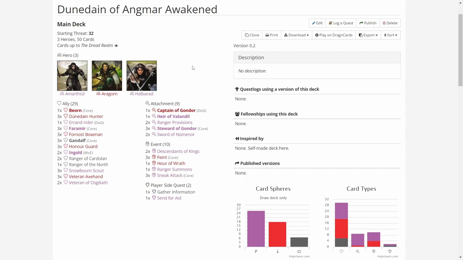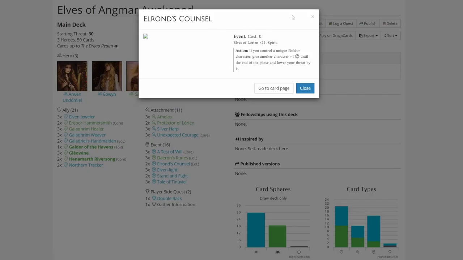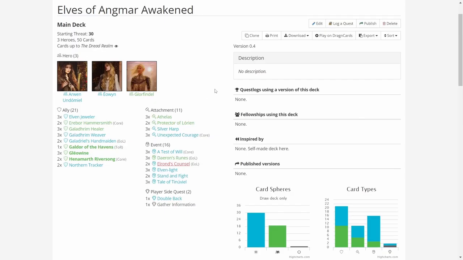So next up, let's look at the elves deck. And here are the elves, and again, removed the ends from these starter decks, added some cards from here and there, for example adding the Elrond Council events, just to keep my threat low, so that the Dunedain can engage those enemies that spawn, and not the elves. The elves can pick one here and there and keep them until the Dunedain are able to deal with that. But yeah, basically questing a lot, healing some, etc.